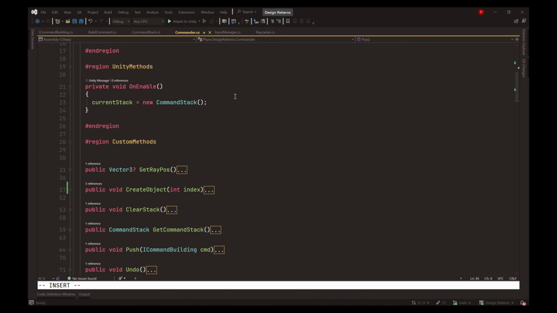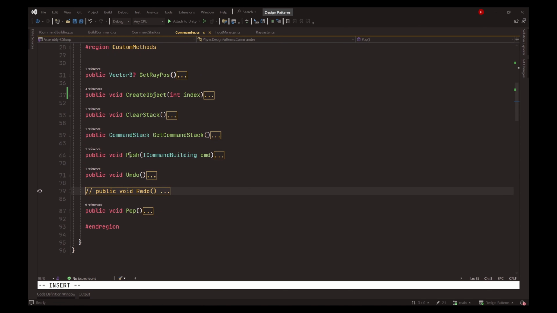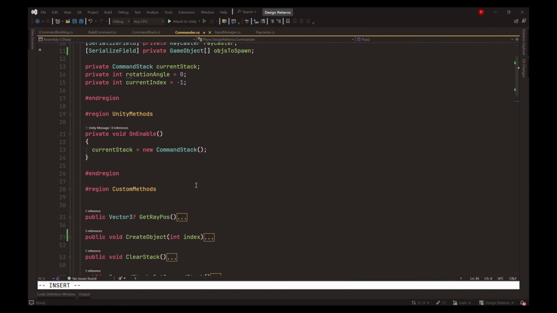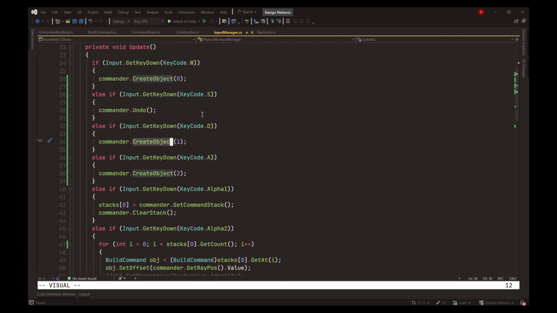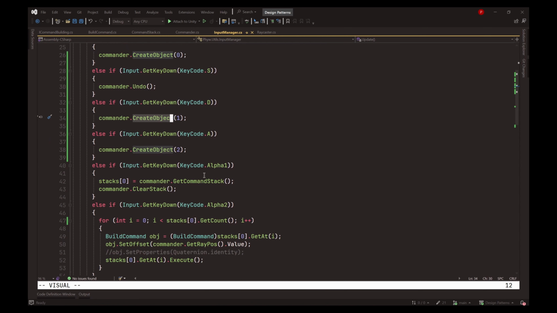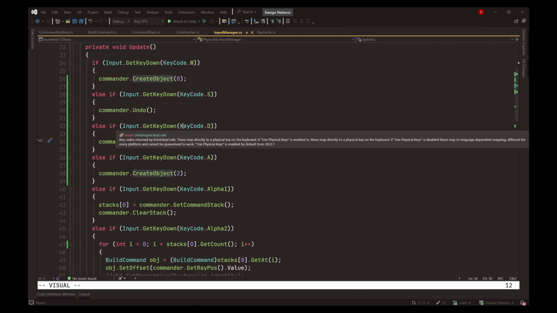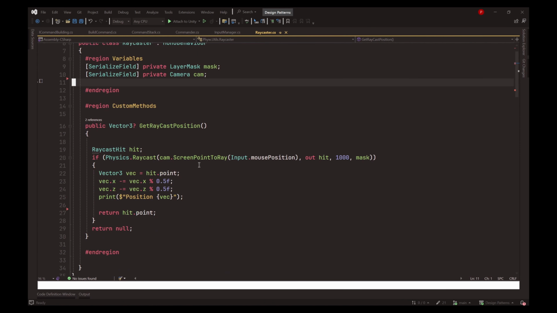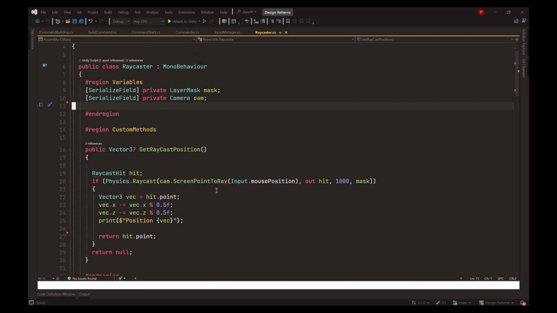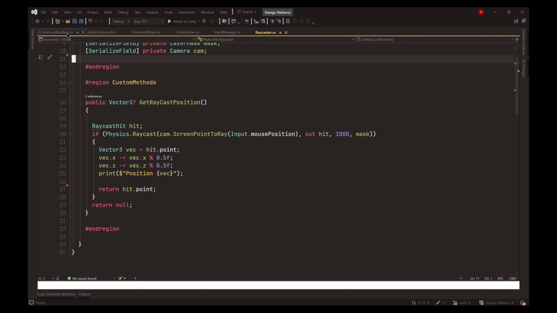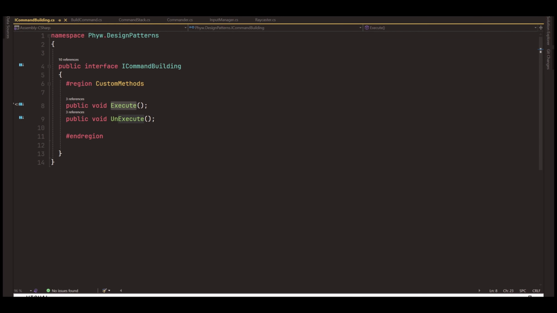Now we get to the Commander class. The Commander class gets the input and invokes the commands. All the commands that I'm getting, I'm pushing, undoing, popping, and everything, that is getting controlled. So you can think of it as a manager class. Now we have the input manager, where I'm using the W, A, S, D keys, alphabet 1, alphabet 2. Obviously with your implementation you can have different kinds of setups, but for a basic tutorial I have implemented it this way. And then we have the raycaster, basically raycasting the mouse click and getting that position, simple stuff. All this code would be attached to the GitHub repo, and the link would be in the description.